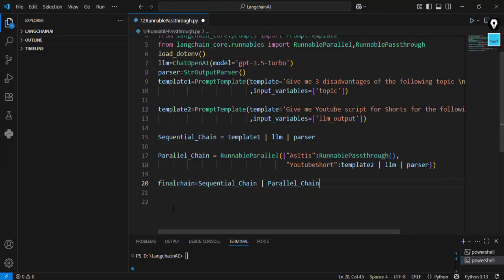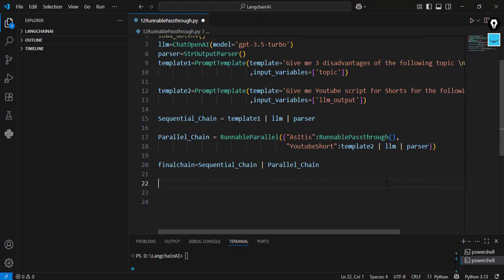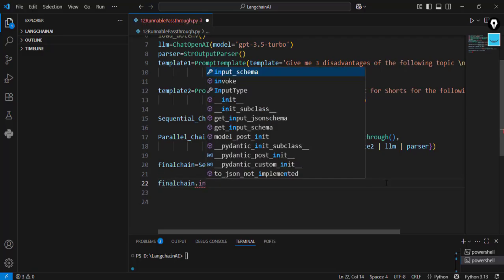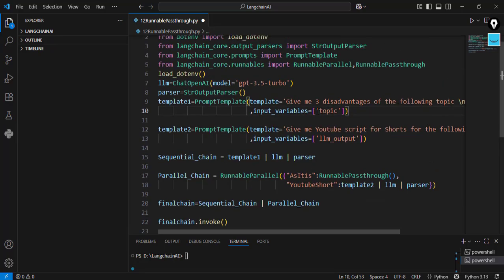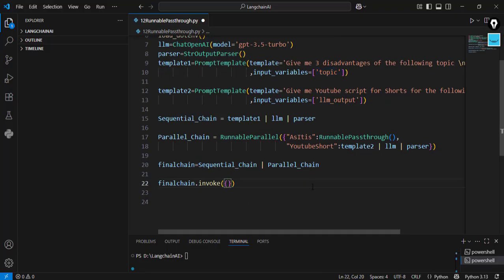Now I will invoke this final chain. So I will say final_chain.invoke, and I will pass this topic variable. Within a dictionary, I will pass this topic, and the topic will be, let's say, paper cups with plastic coating inside.